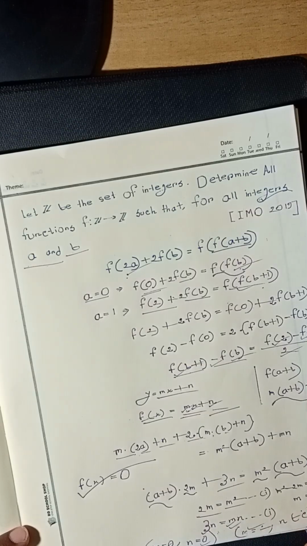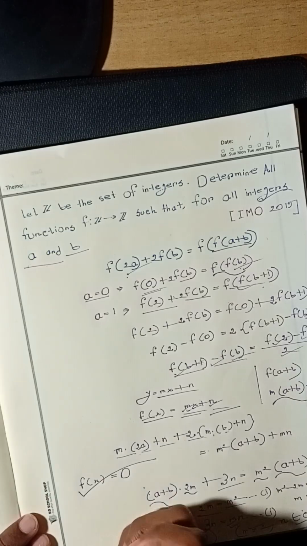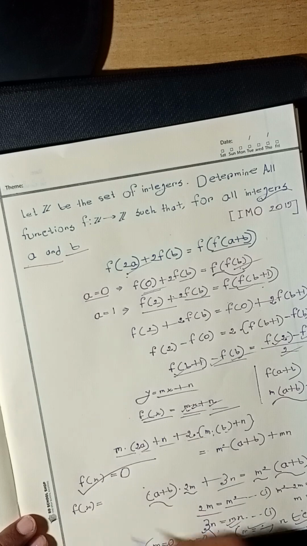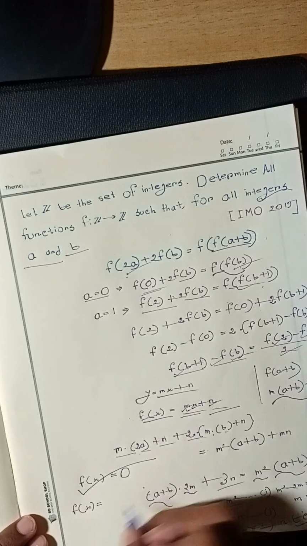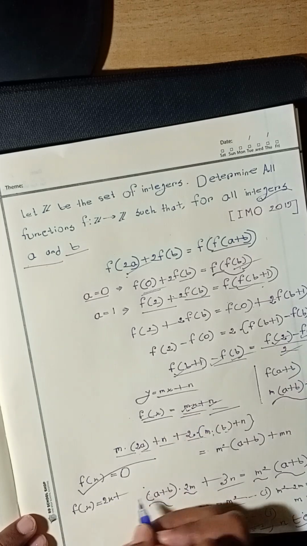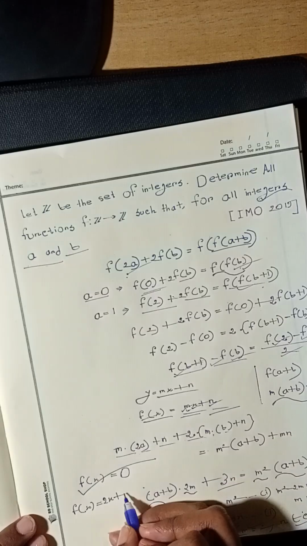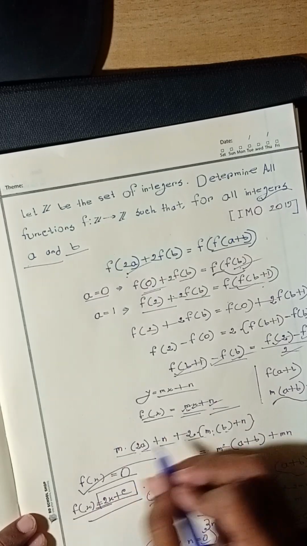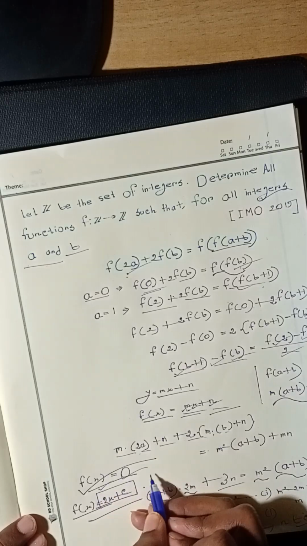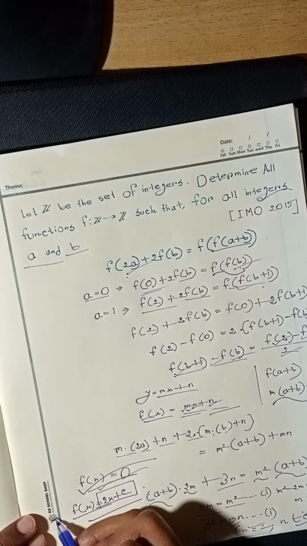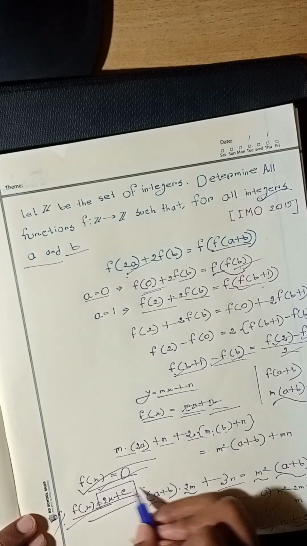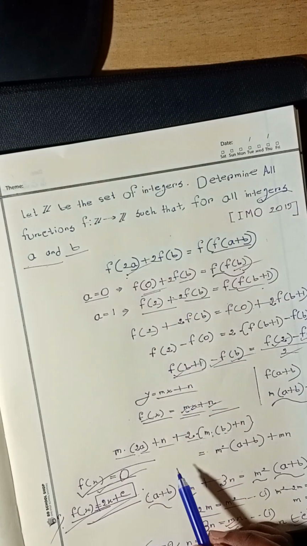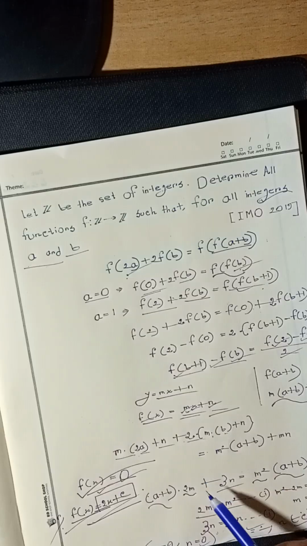Suppose we call it c, a constant number. So the function, what would it be? It would be f of x is equal to 2x plus n, where n is a constant. So these are our solutions for the question: f of x is equal to 0, or f of x is equal to 2x plus c. These are the only two solutions for this question, and that's all for this.